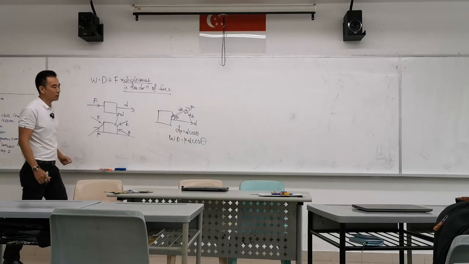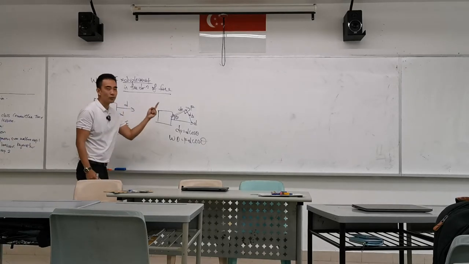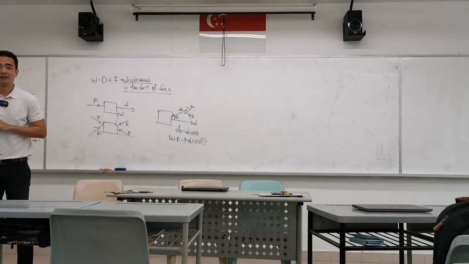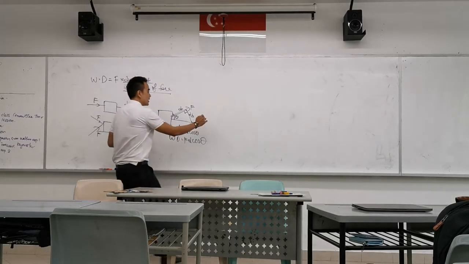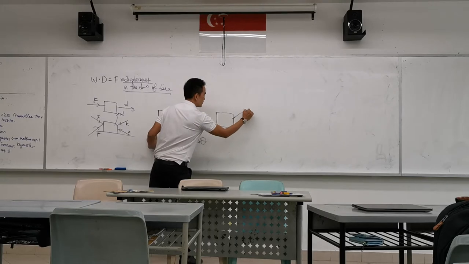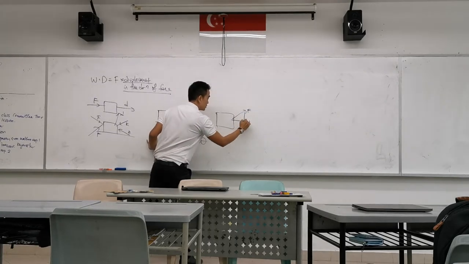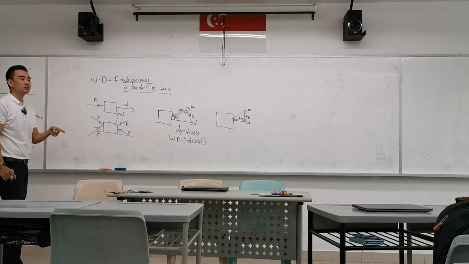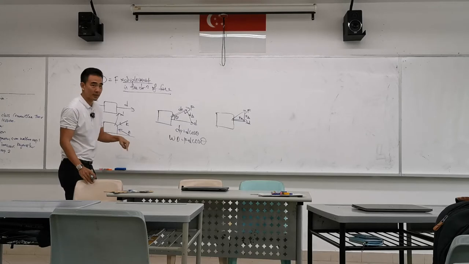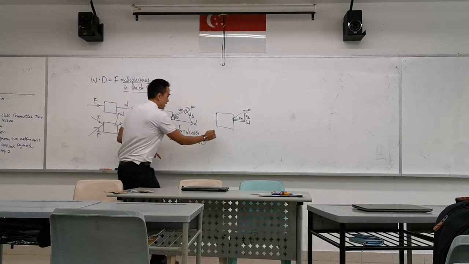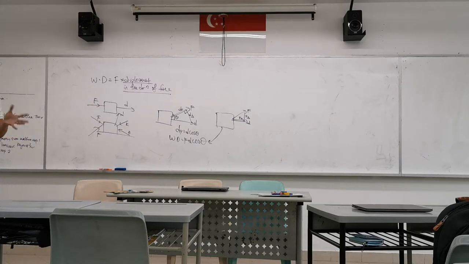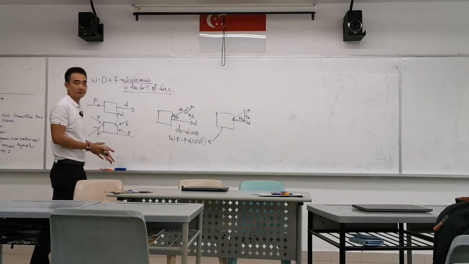Now the second way of looking at this is to take the force that is in the direction of the displacement times the displacement. Then what you do is you will have a force this way, you got a displacement, then you resolve your force parallel and force perpendicular to displacement. And you still arrive at the same conclusion that it is F cos theta times D, which gives you Fd cos theta. So either route, you'll get the same answer.